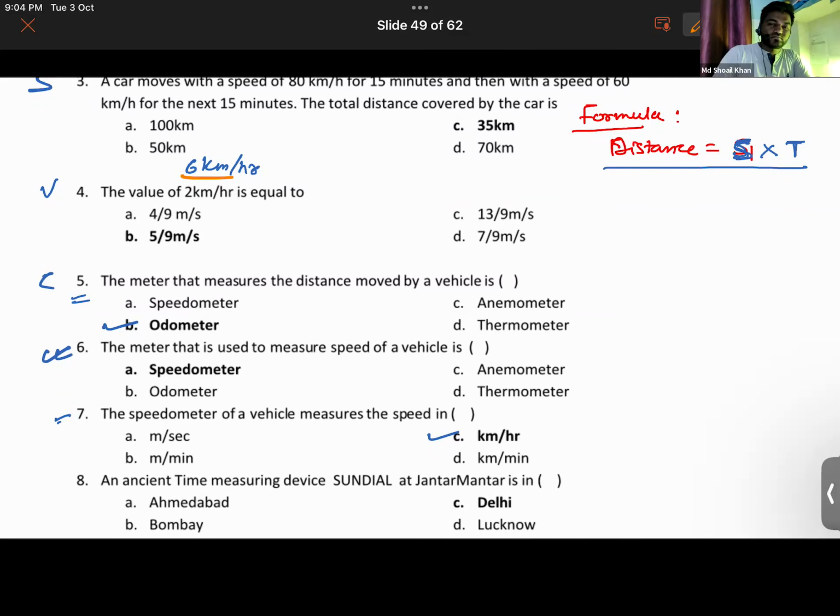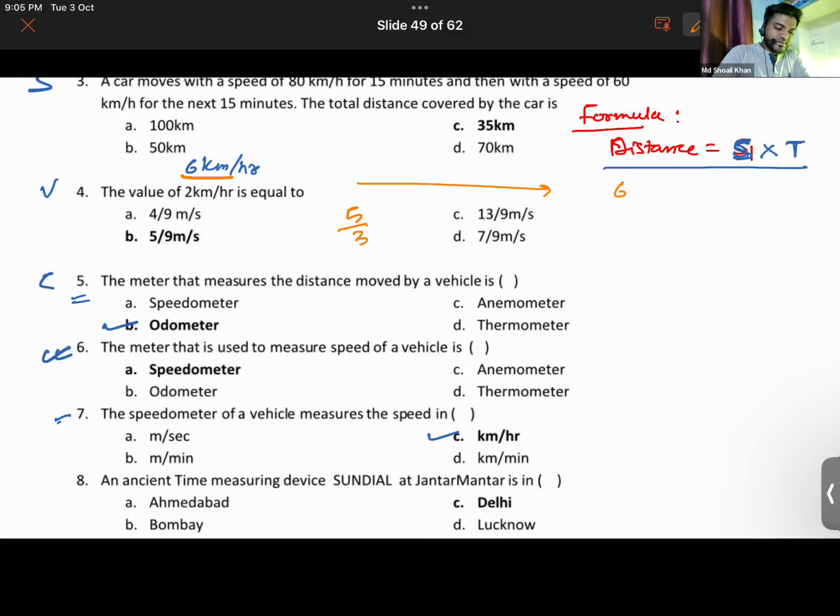Sir, it's 5/3. It's 5 kilometer per 3 hour. Yes. Okay. Or we can find it in decimal also, almost 1.7. The approximate value would be 1.7 kilometer per hour. Always try to find the answer in terms of 1 hour. Can you just explain it? Yeah, sure. Let me do it.